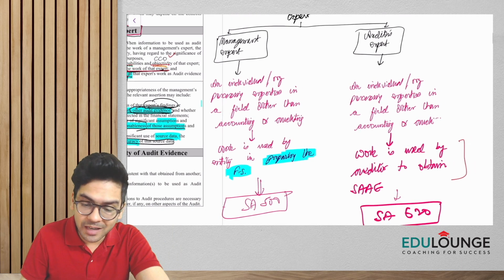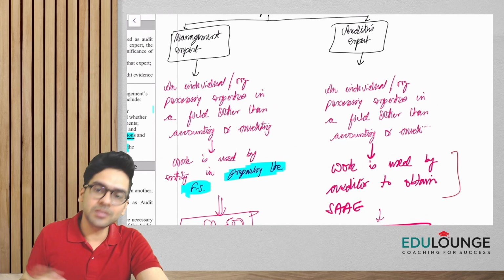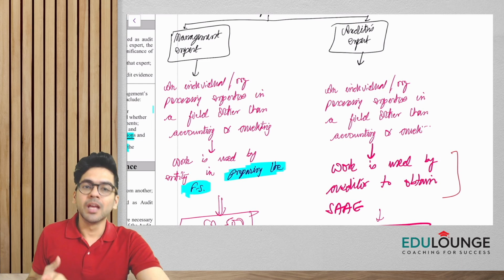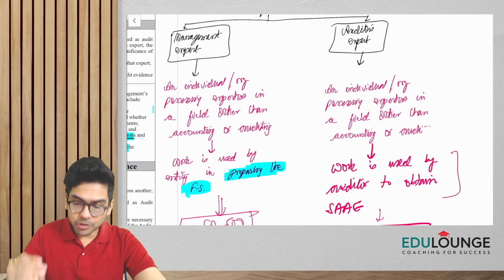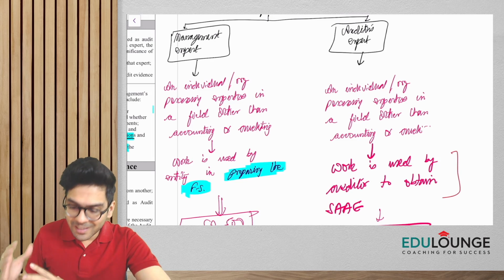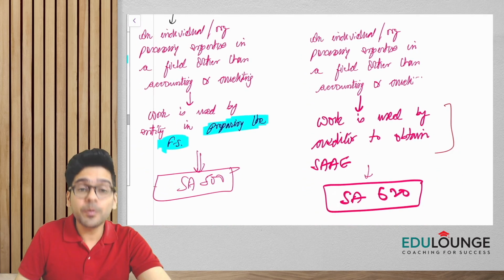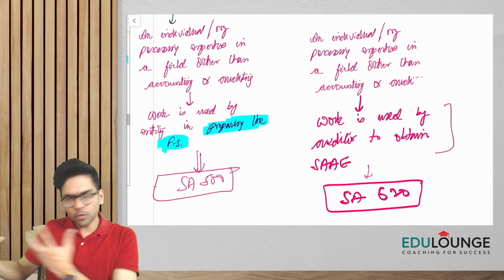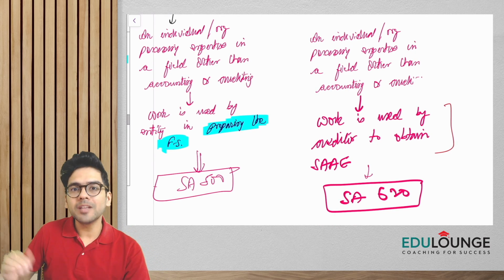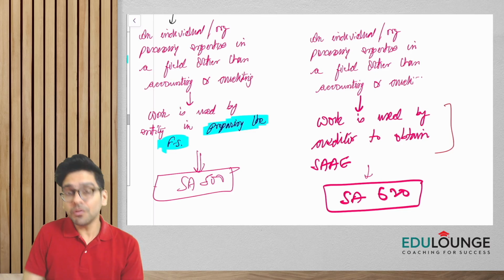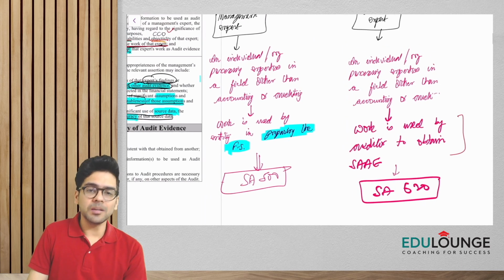But meanwhile, before I start that, remember guys, when I talk about expert, we have someone called the auditor's expert also in our subject of auditing. And who is an auditor's expert? Again, almost the same definition. He is an individual or an organization possessing expertise in a field other than accounting or auditing, but his work is used by the auditor. So he's my expert. He's going to be a part of my team, and I'm going to use his work to obtain sufficient and appropriate audit evidence. Now, if the case is of an auditor's expert, it will be dealt with in SA 620.